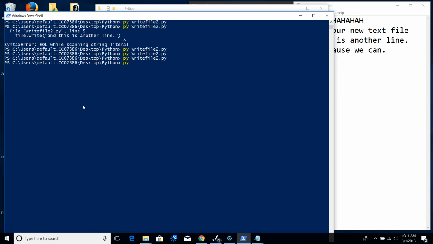Let's see. So if I do py file.write, I'm basically just using the command line to try to write on it. Okay. So it did apparently close it when the script stopped running.